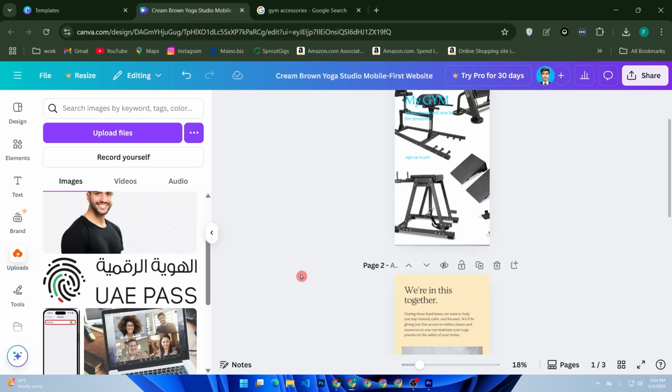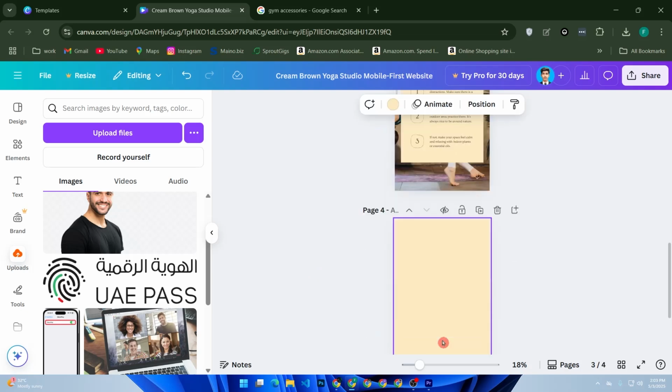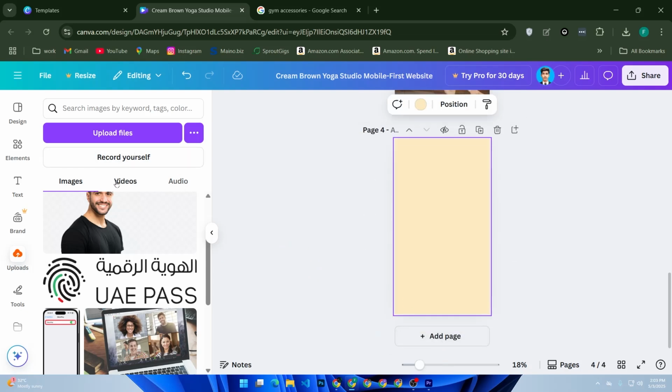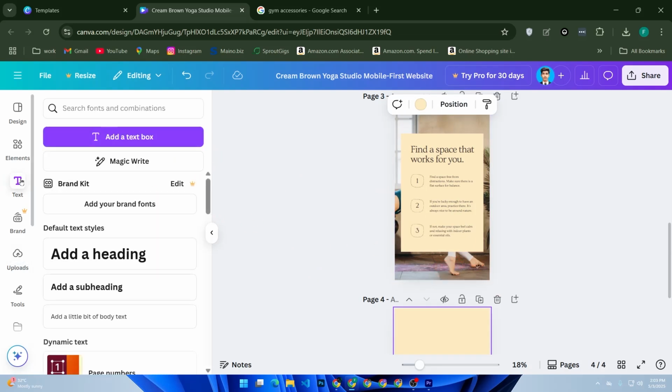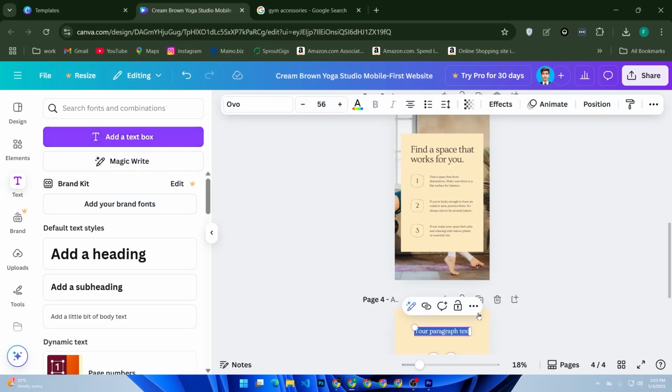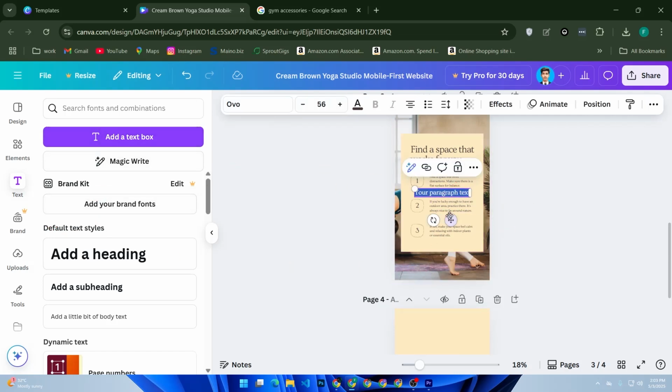At the bottom of your site, add a short about us page. Click add page or add here, like click text, then add text, select the canvas and drag it here.